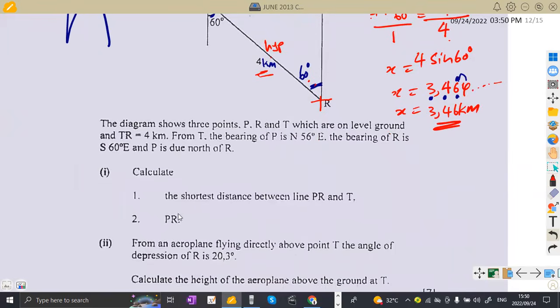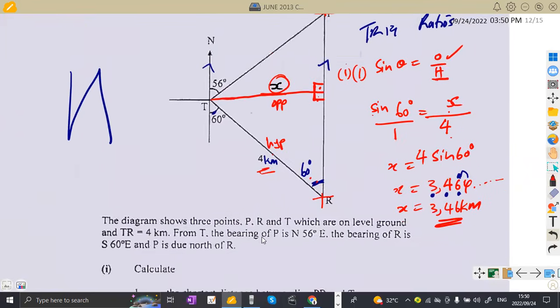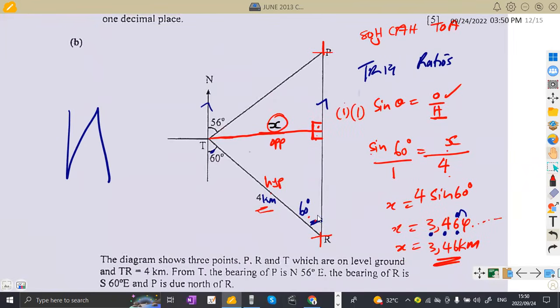Calculate PR. This time we want to calculate the distance from P to R. That is PR here, from P to point R. So what are you going to do? There are so many ways that you can use actually. Here you can apply the sine rule. Remember, guys, this is a straight line here. So I'm just going to remove this part like we never did this. If we are to need this, I have it aside because I need to make this page clean again.